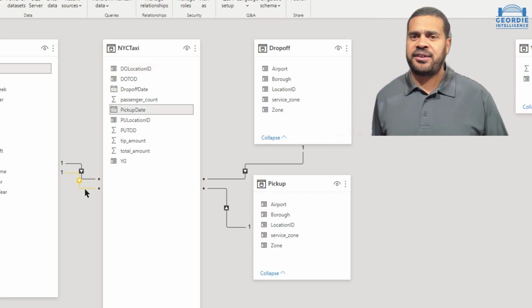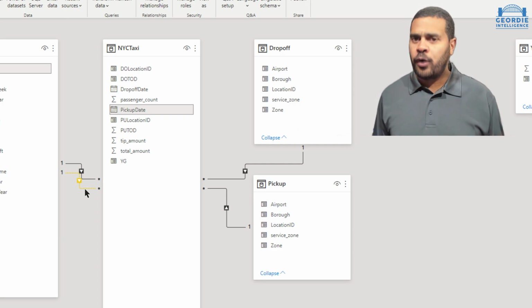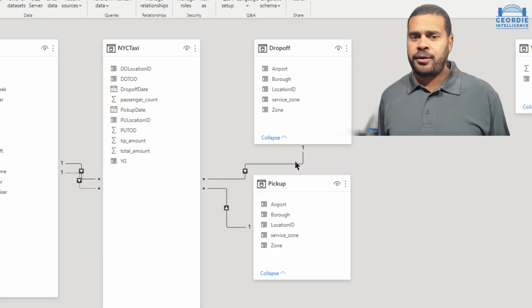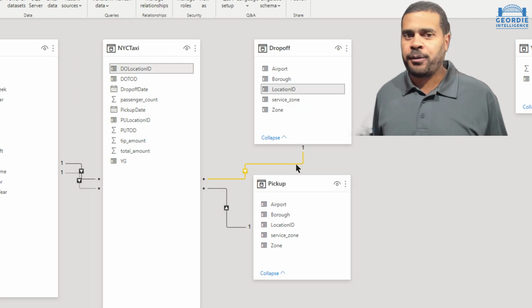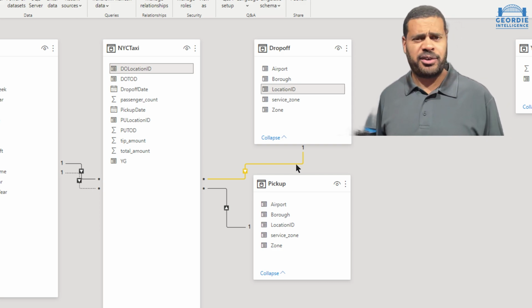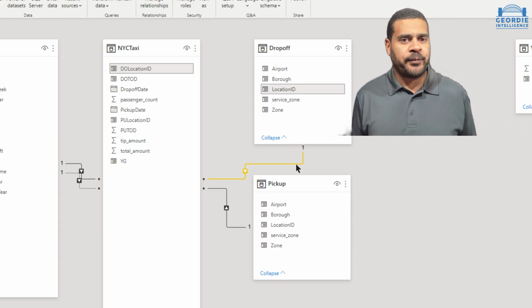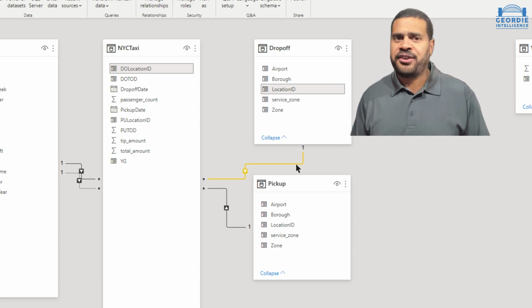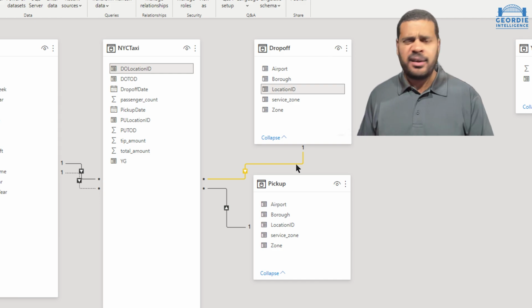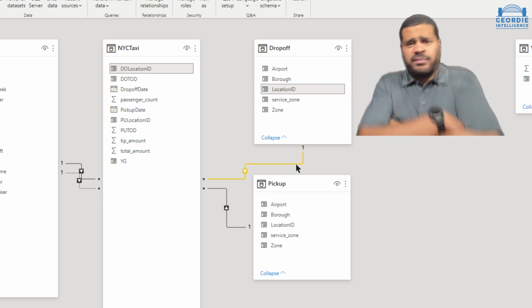The question is, where's the one to many? So one something has many somethings. So one pickup location, which is service zone, or zone, service zone, I think. One service zone will have many taxi journeys going to it. Does that make sense? You understand? Yeah? Oh, that makes sense, I get that.